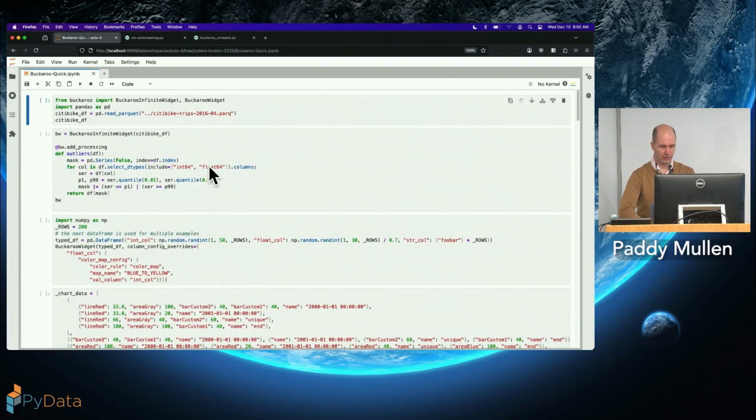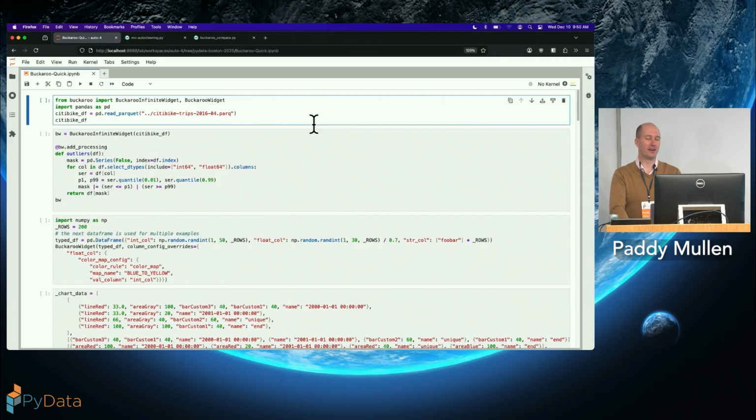Let me show you a little bit more of basic Buckaroo. So, I forgot to ask you all questions. Who here has used Pandas? Who has used Jupyter? Who has used Polars? Okay. Who has crashed their Jupyter kernel? Who has taken a data frame and gone out to Excel to look at it in a better tabular view? Okay. Who has used Buckaroo? This guy. Thank you. That helps me figure out what to talk about here. Same data frame, pretty much the same things here.